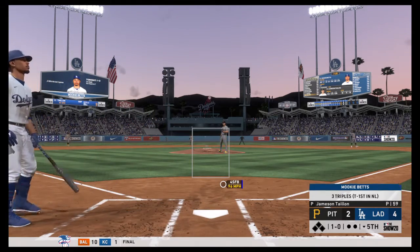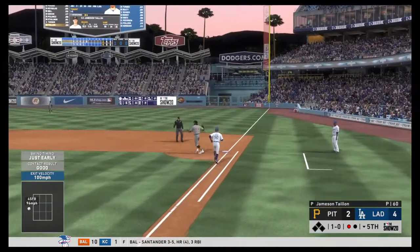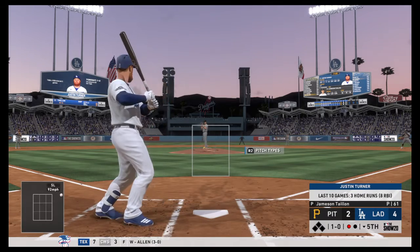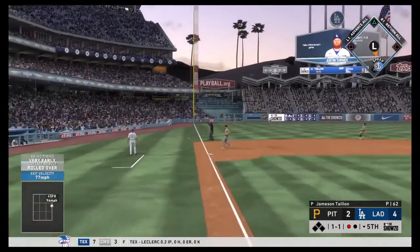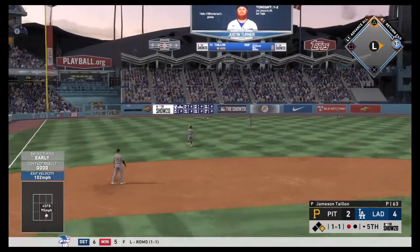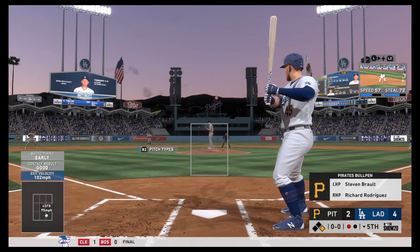First pitch to Betts will be ball one. LA scored nine runs last night and we've scored four runs already. The hit goes right into the shift — nice play from Moran, one out. This series has been a really good game — entertaining, back and forth. They got runs off Alex Wood last night, they got runs off Clayton Kershaw. They face probably the best starting pitcher right now in Walker Buehler tomorrow. The two starting pitchers this Pirates team has seen — they've scored six runs off our starters in this series. Kind of a lot to this starting rotation.